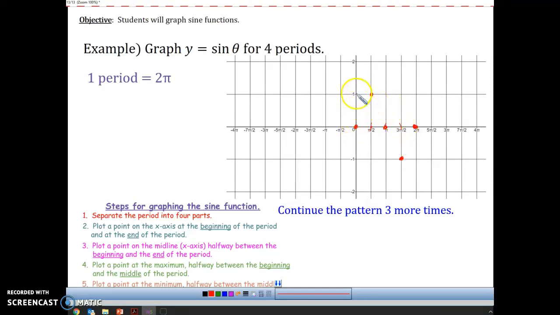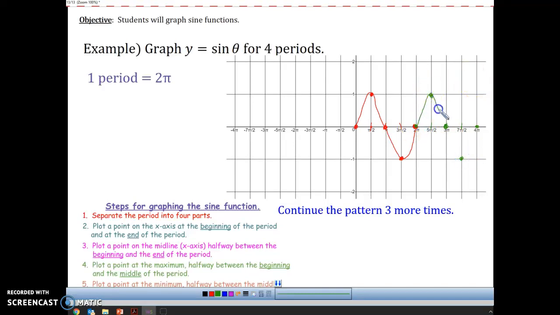The sine function goes up, then it comes down. Also, remember that the maximum is at 1 and the minimum at -1. So here is a rough sketch of my sine function. And notice that this is just 1 period. They want it for 4 periods, so we have to repeat this. Again, I'll start here, I'll end here at 4 pi. I split it down the middle and then split it again. So I have another point here, a maximum, and then a minimum.